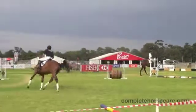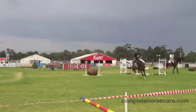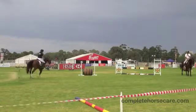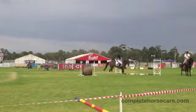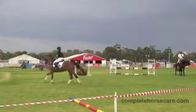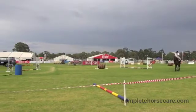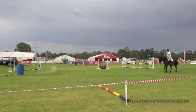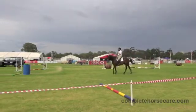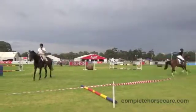And of course it also helps when you can land on the correct lead. So there's a lot of complicated aids to get these horses, and you can see because he's a bit green, he's not coping that well with the turn. He's better on a bit of a circle, but it doesn't matter. It just helps the horses to get a bit of balance and get the horse beneath them. Okay, just get Sam to do that once more. Starting to get the pirouette turn a little tighter there, Sam.